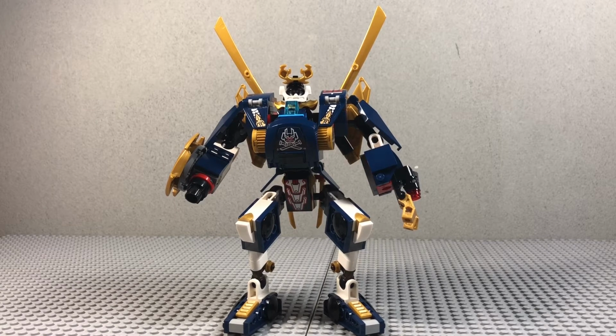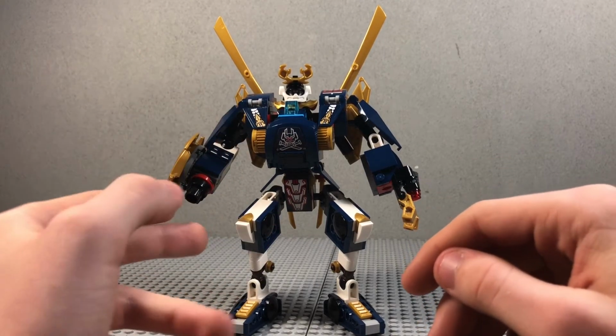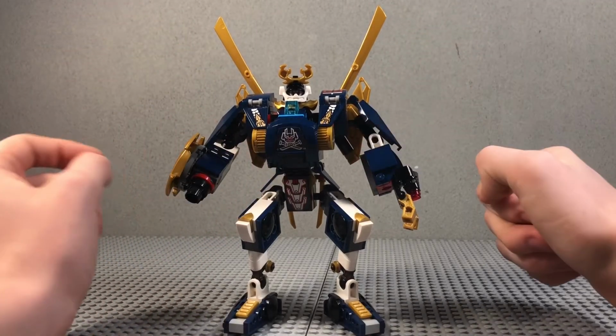But it's okay. I love the color scheme for the mech, the white, gold, and navy blue, but the build is not really that great. The legs, you can't pose the knees at all, which is a big problem with Lego mechs. Like, I know with the new Voltron set, you can't pose the knees. This suffers the same problem also, and the arms are really stubby, but the shoulder pads with the Nexo 9 pieces cover it, looking really weird without gaps or anything like that.